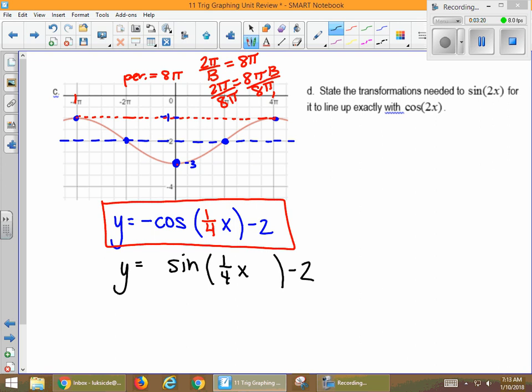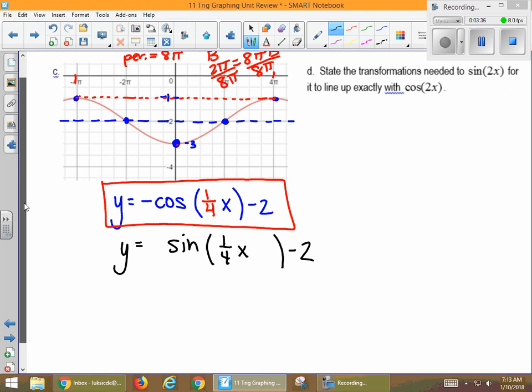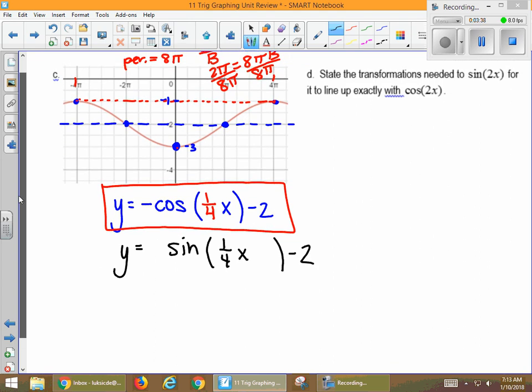I know the vertical shift, the down 2, is going to be the same. I know that the period is going to be the same for this function. So now I just need to pick where I'm going to start it and deal with the math that goes along with that phase shift. So if I don't want to do a reflection, that means my sine wave needs to go up and then down. You could absolutely do a reflection and just stick a negative out front and start over here at -2 pi. I'm going to do no reflection and start at 2 pi. So there's going to be my start for my sine graph.